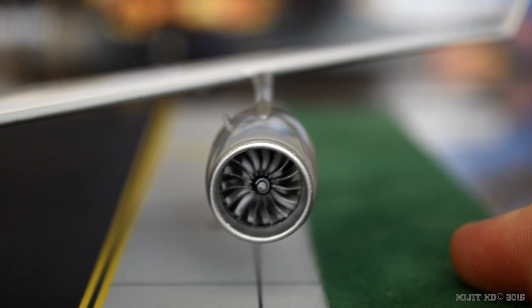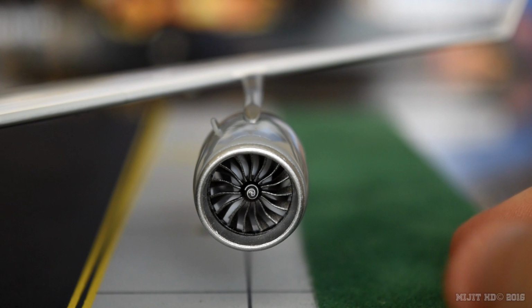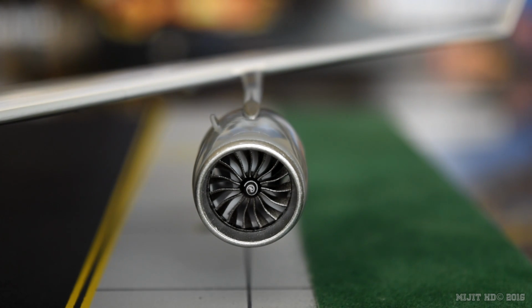In fact, this particular aircraft, I saw last year when I was flying from Los Angeles to London. I think we were pretty much south of Iceland, and this aircraft was right beside us. It was a couple thousand feet higher than us, and it was in the distance. I could see it was an A340.